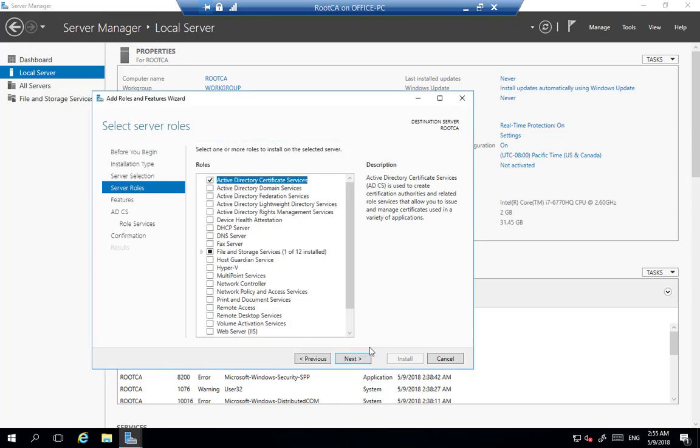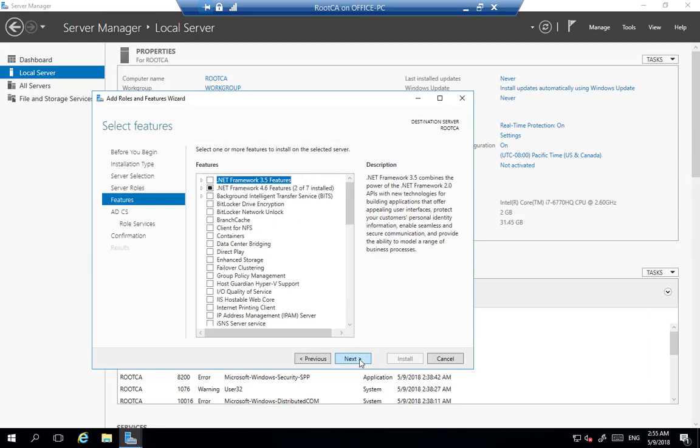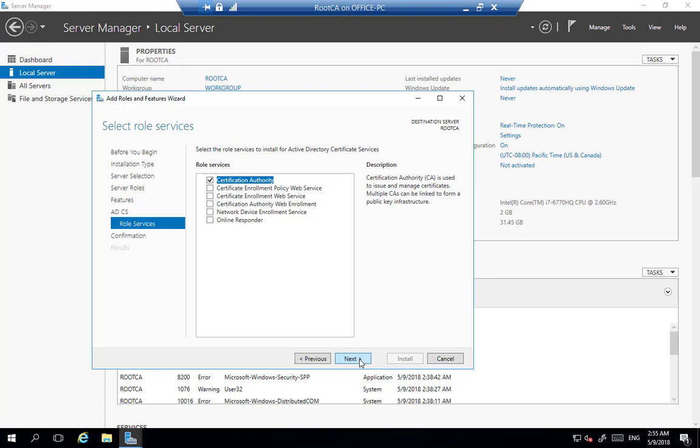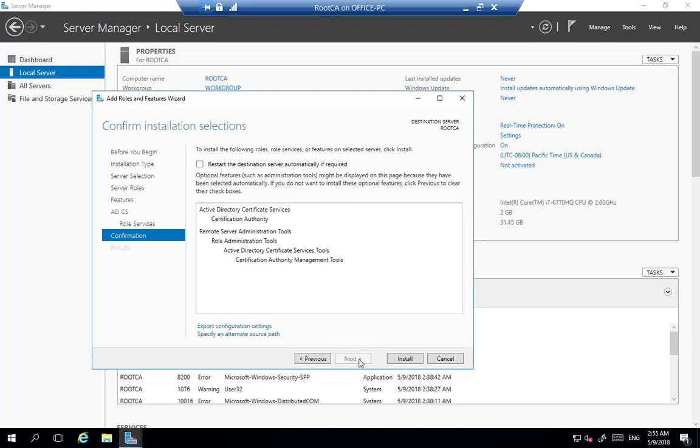As a service, it has a number of sub roles. The only thing I need to actually install on this particular computer though is the certification authority itself. Most of this server's life is going to be spent offline, so switched off, so clients are not going to need to be able to visit the web enrollment tool, for instance. So I'm just going to click next and let that installation complete.